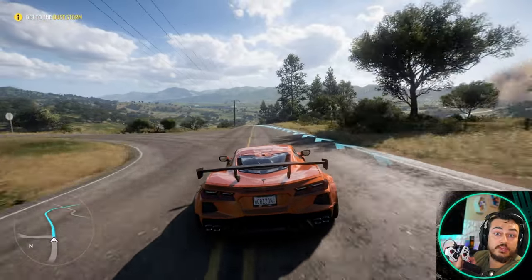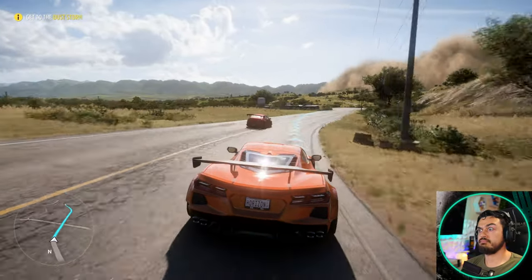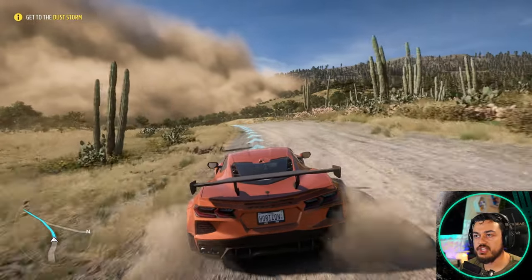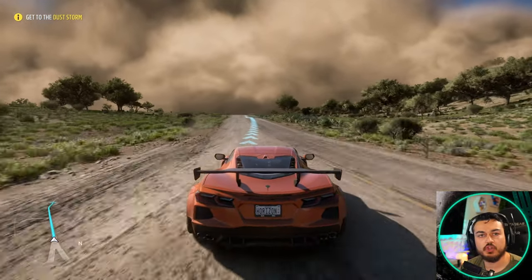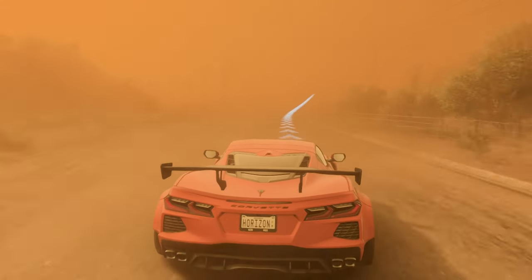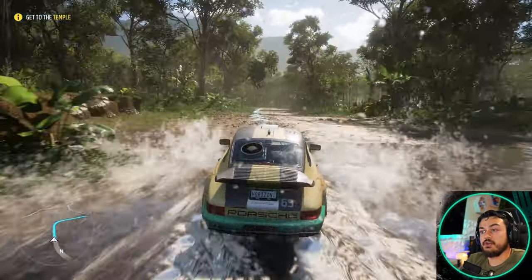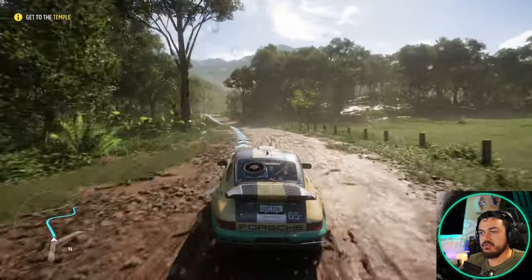Behind the wheel of the Corvette Stingray — I'm going to get a little bit more wheel time. We're completely removing the stick from the equation. Hitting the apex of the corner — no issue. Very easy to maintain a drift by counter-steering, just because I know exactly what that wheel is doing in comparison to a thumbstick where there's vertical input. I didn't really know what to think about the steering wheel module as nobody does until they get their hands on it — it is a game changer for sure. How this controller technology has not been invented until now, I'm not sure. This feels phenomenal.